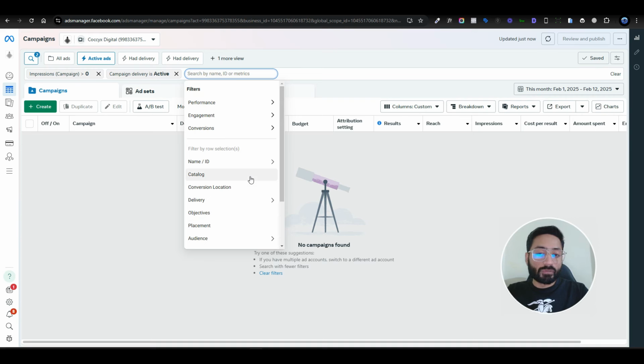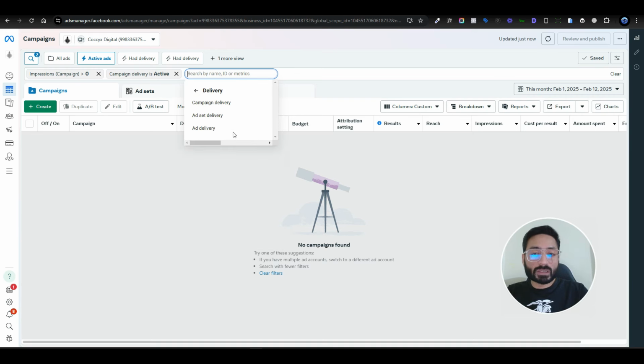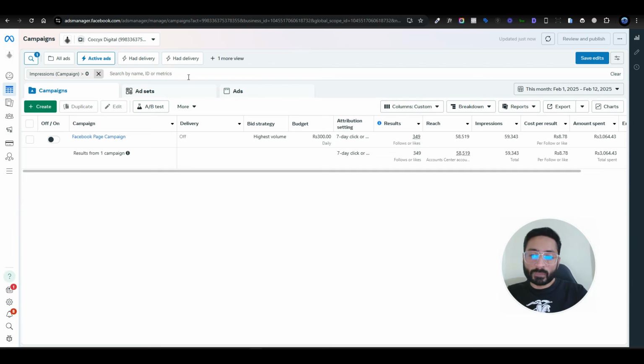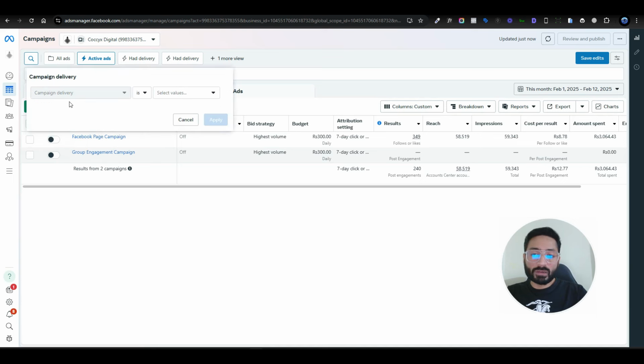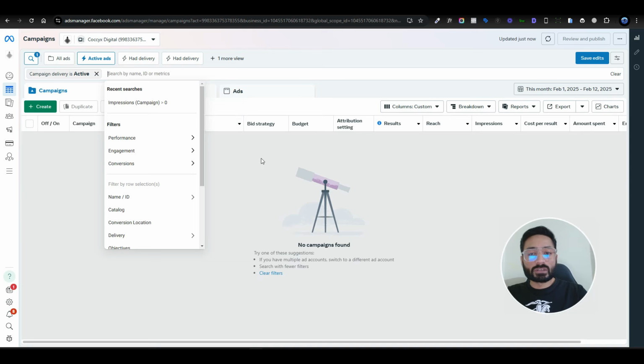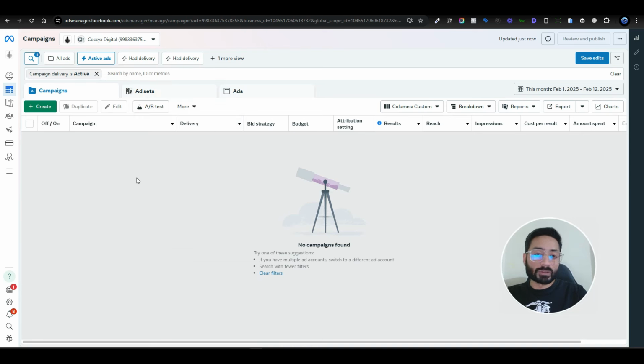So you can filter if you want to see only the ad campaigns which are active, or the ad sets which are active. Let me remove this filter and select this option, campaign delivery, where I will say that it should be active. So all the non-active ones will disappear and it will show you only the active ones.